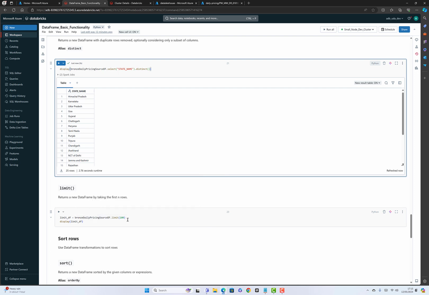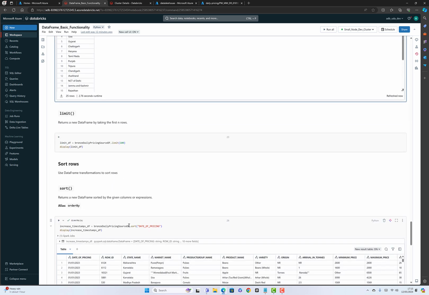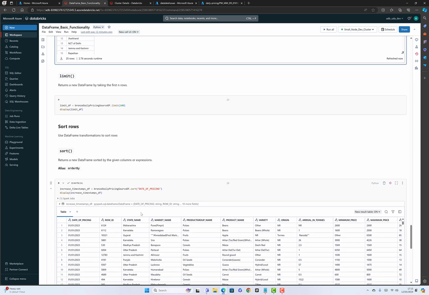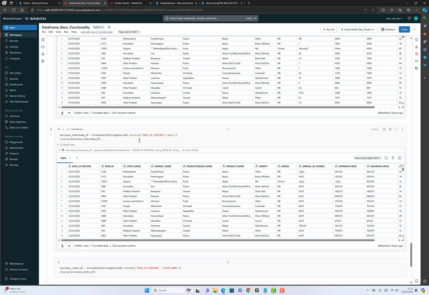and if you have too much data, you do not want to overload the cluster while developing the code, you can use limit to view only limited data. Sort also lets you order your data by the specific column you supply. Here I supplied the pricing column to sort, and you can specify ascending or descending order. Then you need to use the col function. So the col function plays a very significant role when you want to apply specific conditions on strings and specific types of ordering in sort as well.